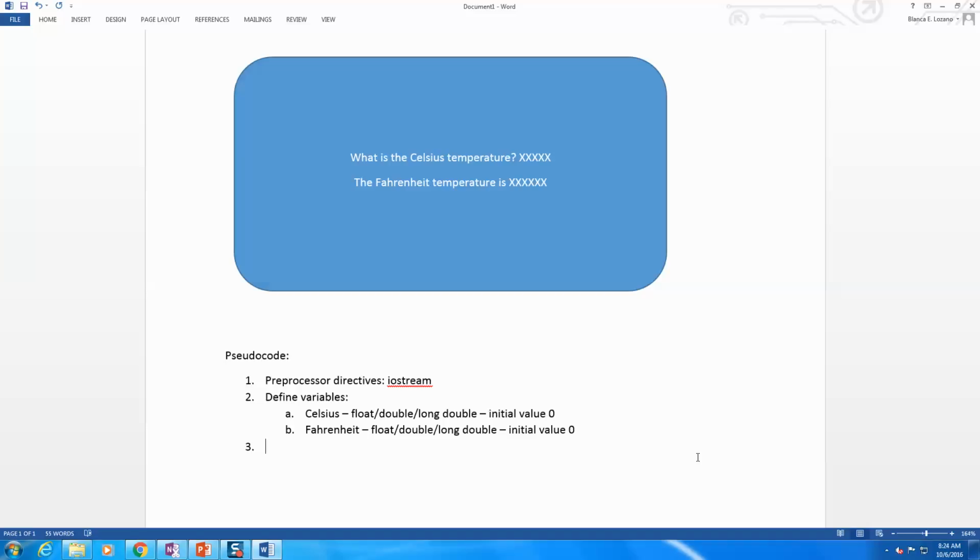Okay, so we already have our two variables. We reserve those two areas in main memory. So what will be the next step? Prompt the user, right? We need to ask the user for the Celsius temperature. We need that in order to start working.